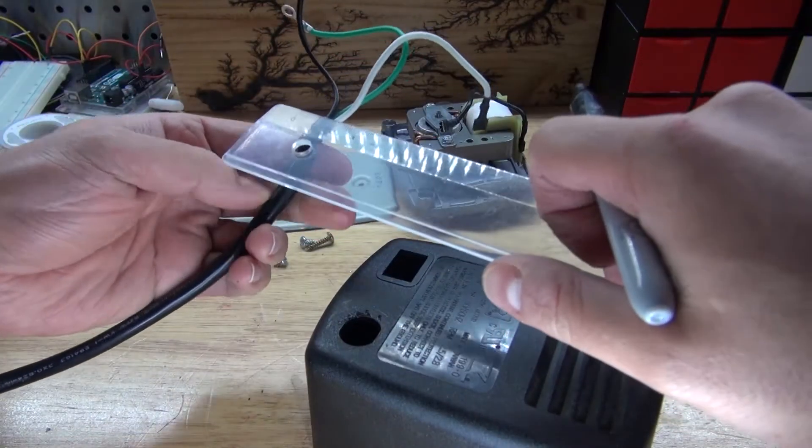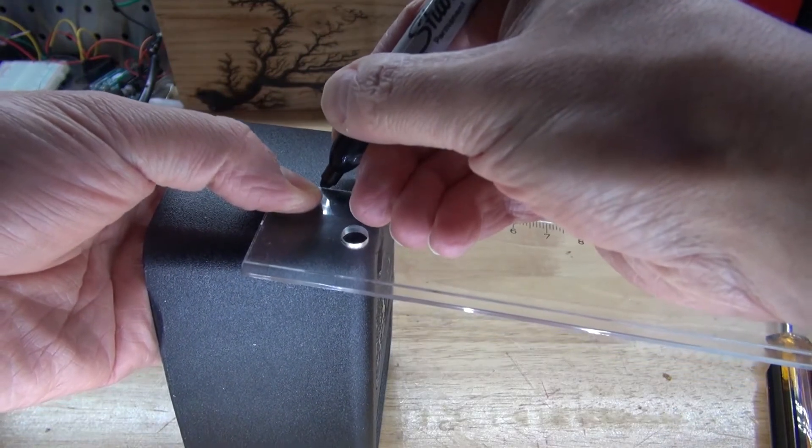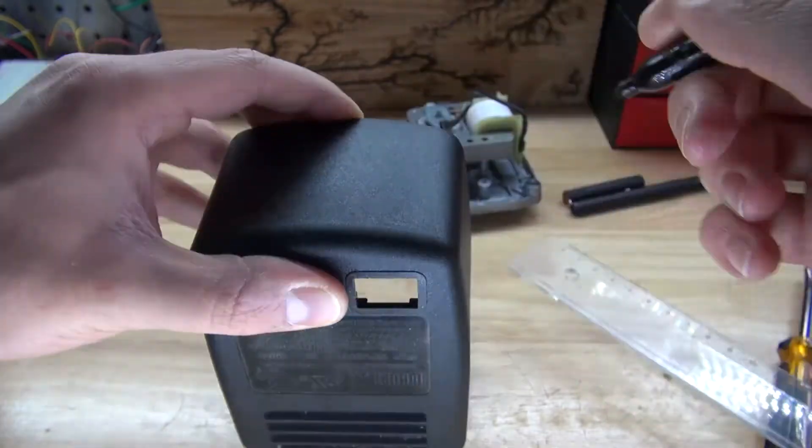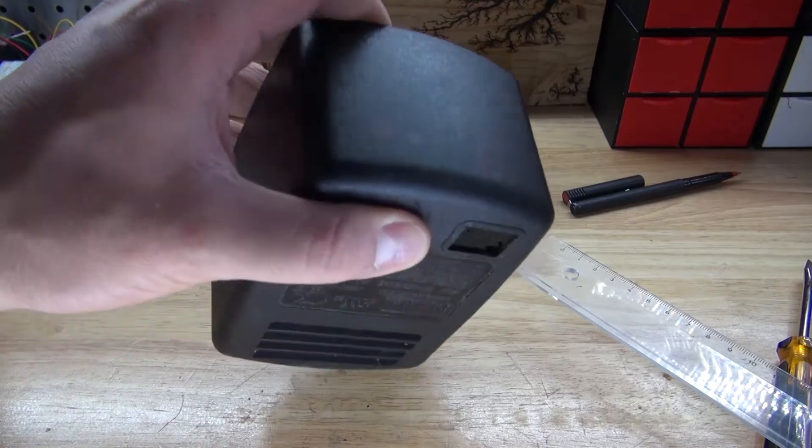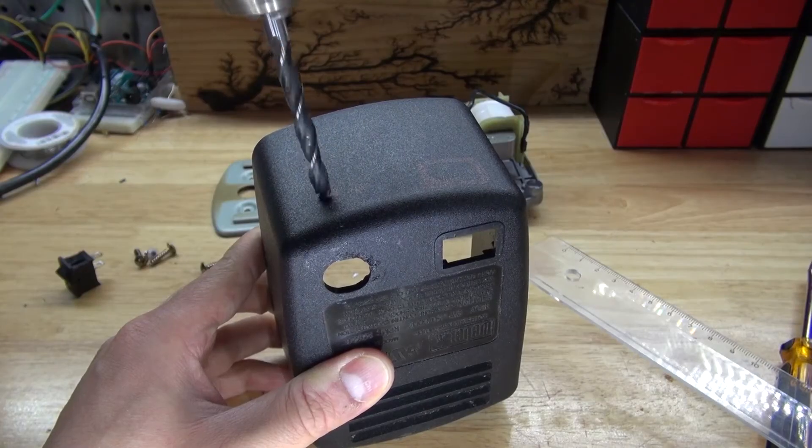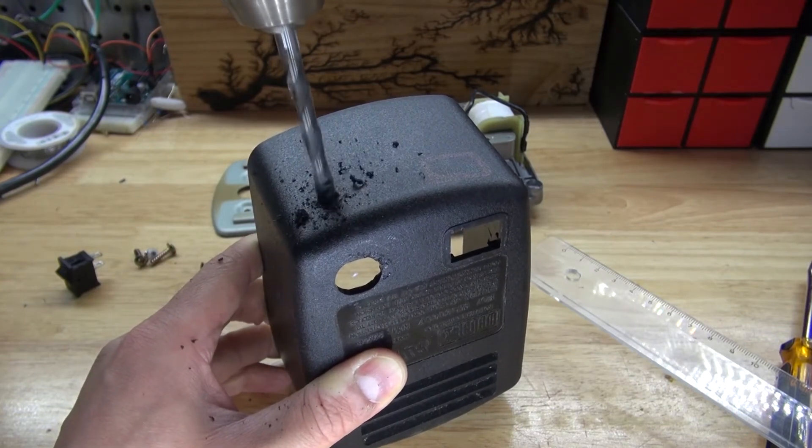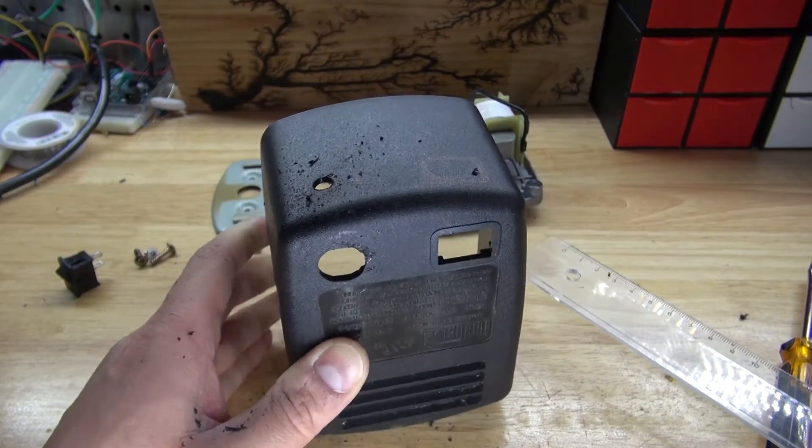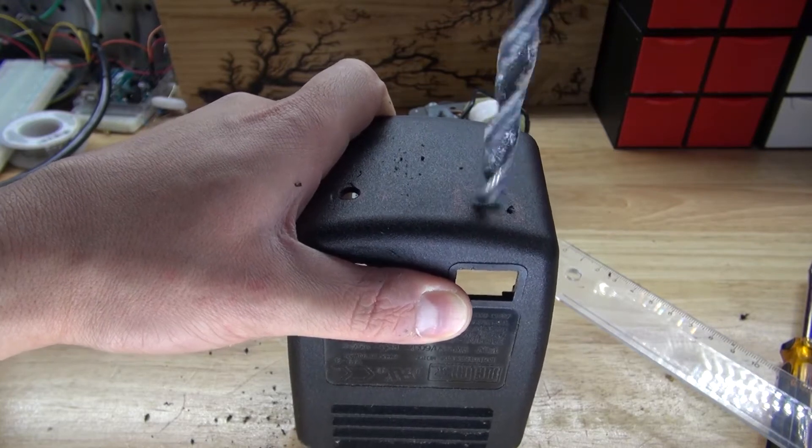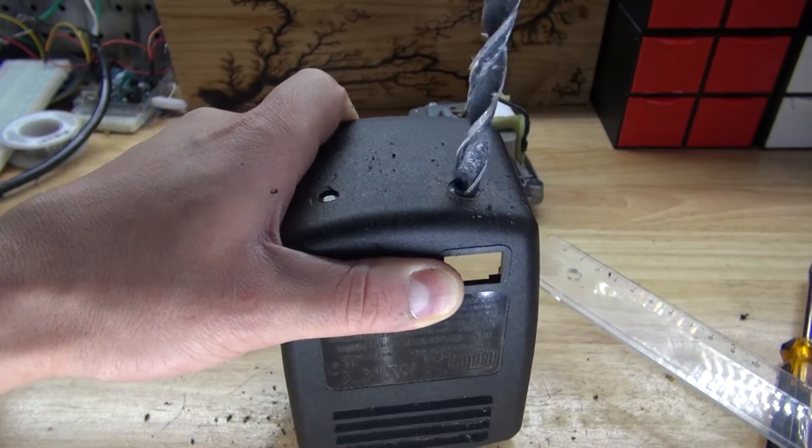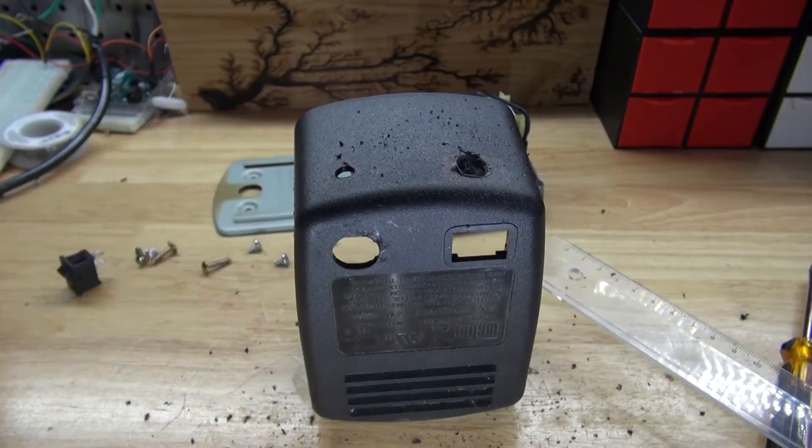And then I'm going to take some measurements of the electrical cord, make the measurement, and place the electrical cord on this side of the housing. And now I'm going to draw out the size of the holes, so that way I know where to cut. Next I'm going to drill a hole that is the same size as the electrical cord. And now I'm going to drill a second hole that is for the switch. Just like that.